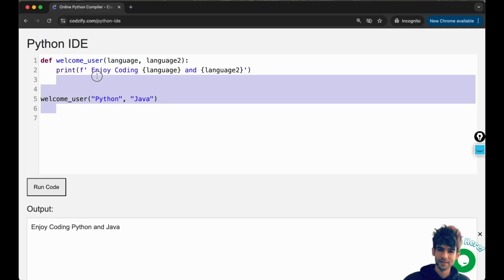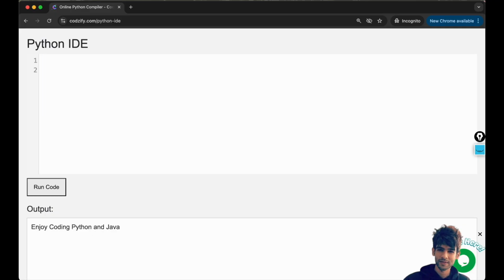Now I will explain how you can define the return statement in functions. For example, we will create a new function here. Let's add two numbers. Let's define a function addition, and in this we will take two numbers, num a and num b.